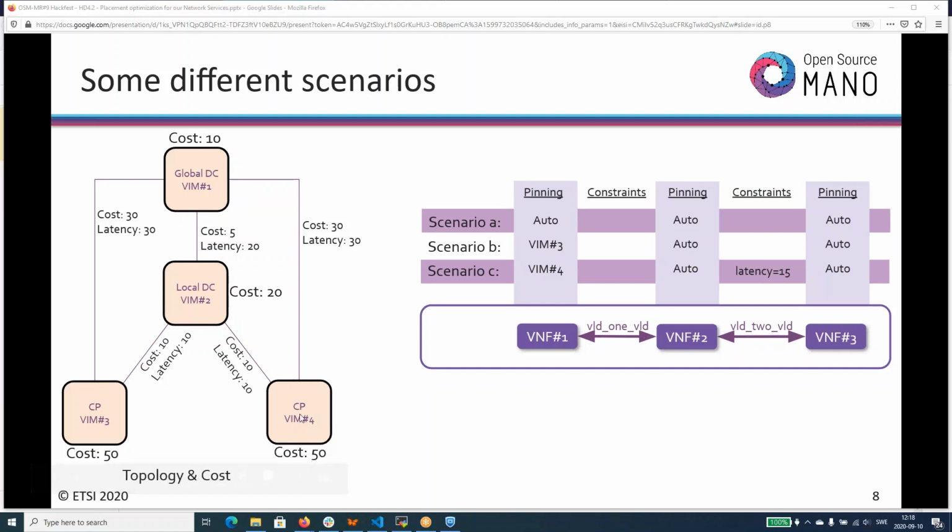We could put everything in VIM number 4, but that would not be the most cost efficient way. Instead, the most cost efficient way would be to put VNF number 1 in VIM number 4, because we have to do that, it's a must. And then, since VNF 2 and VNF 3 are free to place anywhere, they will go to the global data center, because then we satisfy the latency requirement and things will be as cheap as possible.